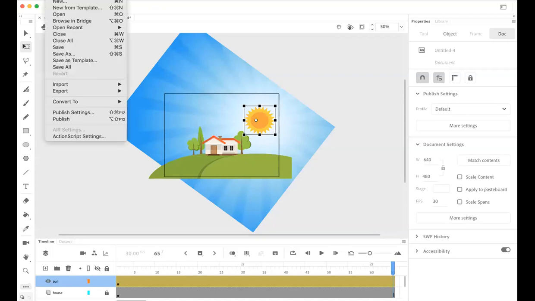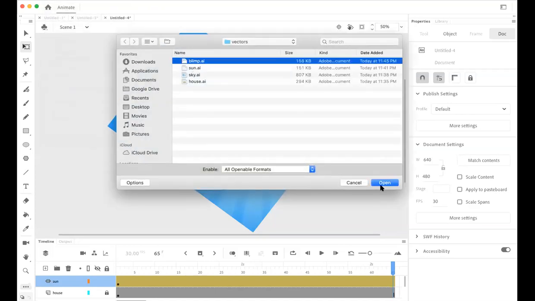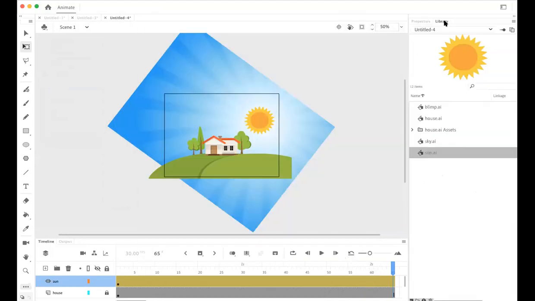So I'm going to hit Stop Share and share Animate now. There we go. And File, Import to Library. I'm going to grab the blimp, import it. Let me go to my library over here and let me make a layer for my blimp.